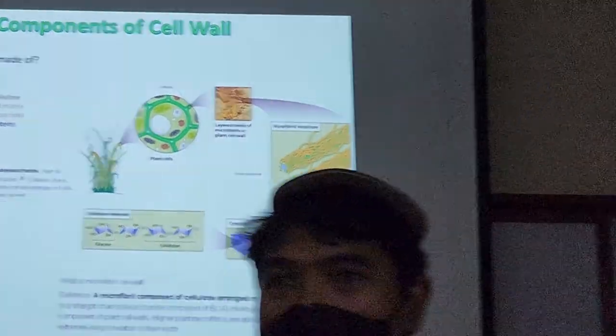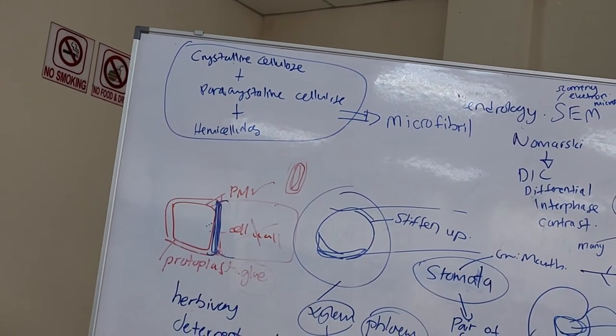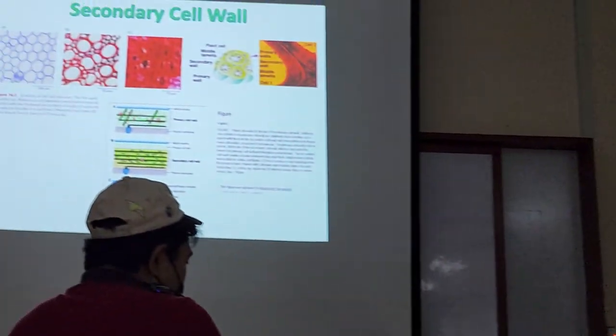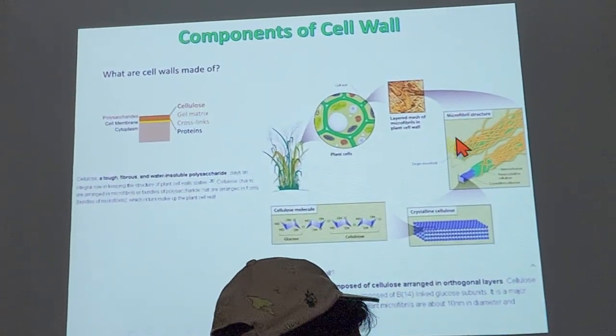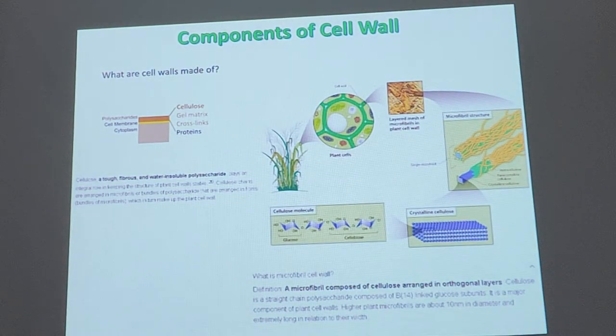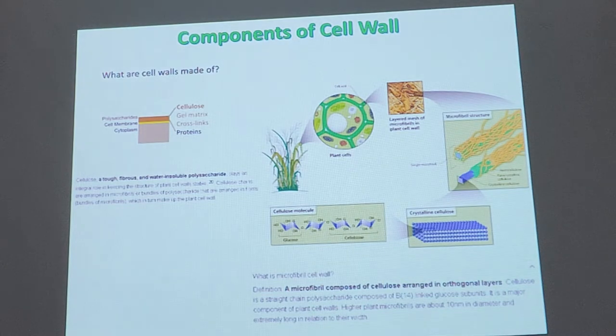Remember the microscope images that you see? You didn't see this. You didn't see the crystalline cellulose. What you saw just now on the image of this microscope here, this thing here, actually, you saw this microfibril. That's the big one, the big guy. So, understand this. In your cell wall, the cellulose is actually in the form of bundle. And that bundle is called microfibril. Please don't get confused with microtubule, okay? Microtubule is the cytoskeleton inside your cell. Different thing. Microfibril is a bunch of cellulose components come together.